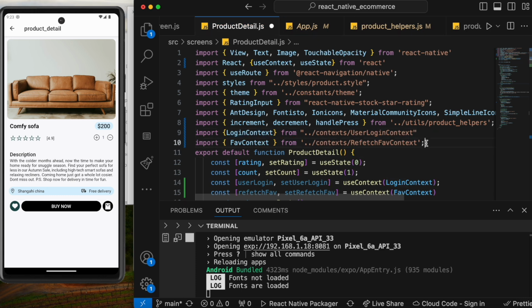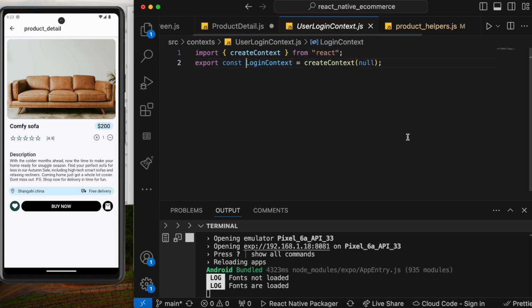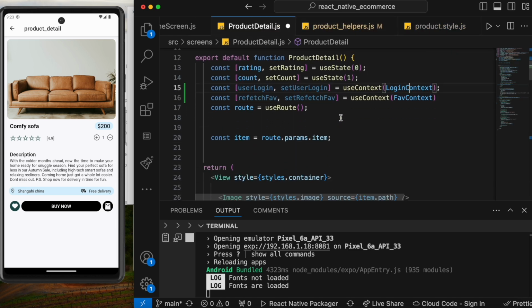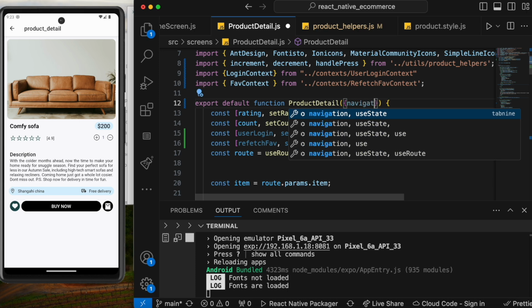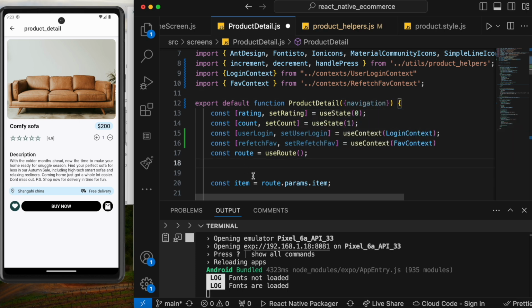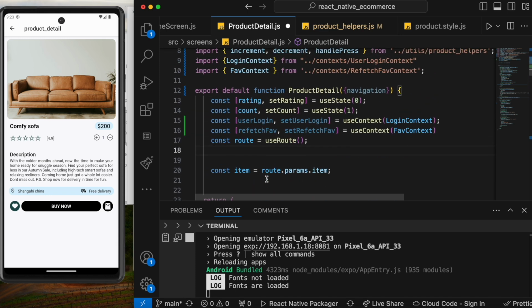Okay, right. So now to make sure that you can access that like this, that means the path is correct. Okay, and we also need one navigation object, because those are the things we're gonna pass down. So now here we are ready.